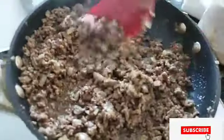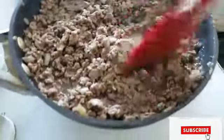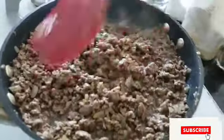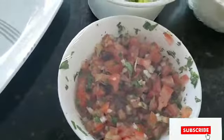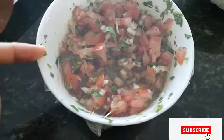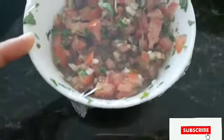So guys, it's ready. All the water that I put got soaked up by the beef. Now what I'm gonna do is prepare my taco shell and vegetables. So guys, my tacos are ready. I'm just gonna prepare this. This is the lettuce I cut, and then these are the toppings. I use tomato, cilantro, cumin, lemon, and onions, and then I put a little bit of sugar and black pepper.